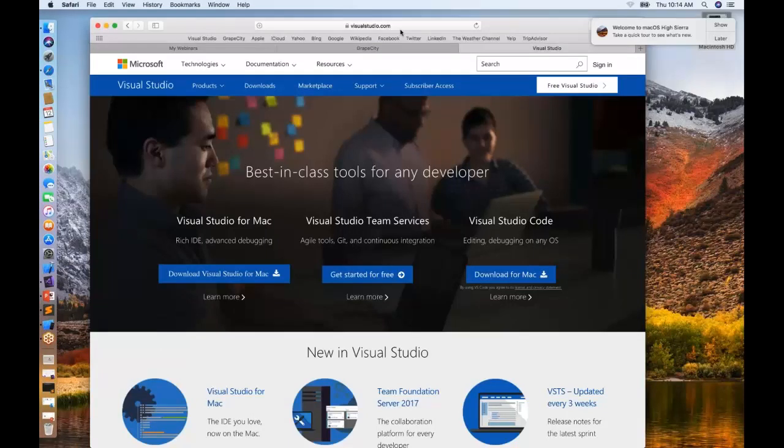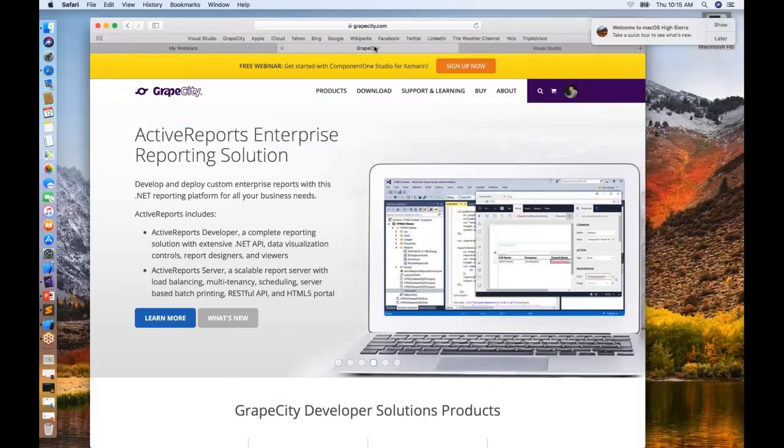I'm also using iOS pretty heavily today, so as far as getting what you need to develop for iOS, just download Xcode from the App Store. You'll get the most recent iOS SDK, which is 11 now, and I believe Xcode 9 is now the most recent version as of a couple weeks ago. And you can get the installer for our controls here on the grapecity.com website. Our controls are all NuGet based, which I'll show in a moment here, so you can also just pull them down from NuGet.org as well.